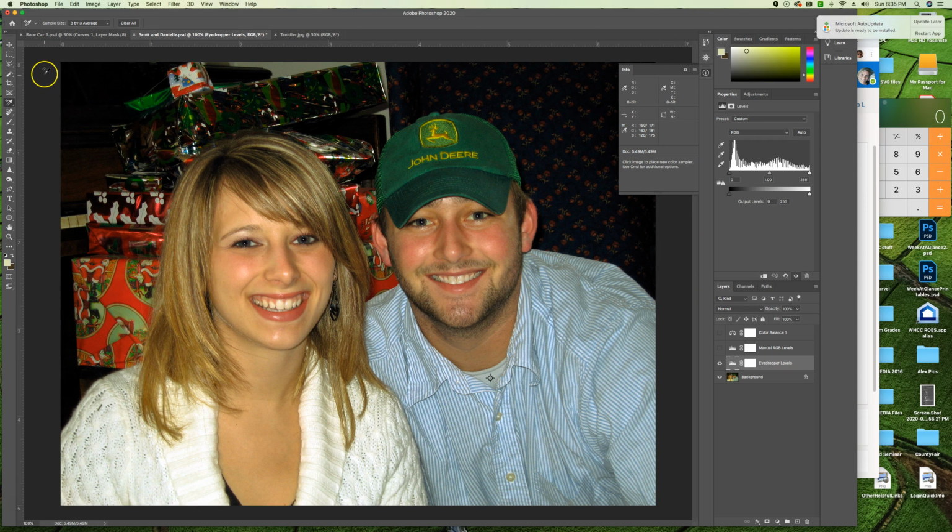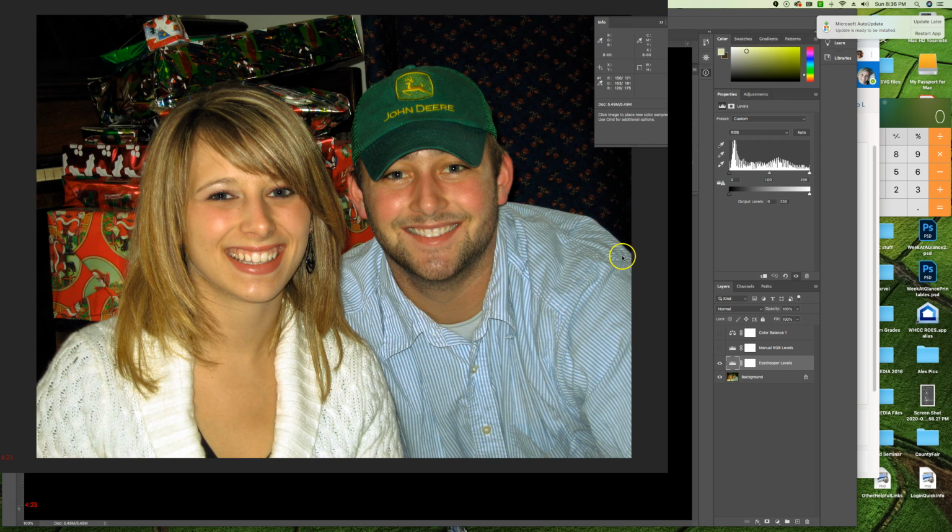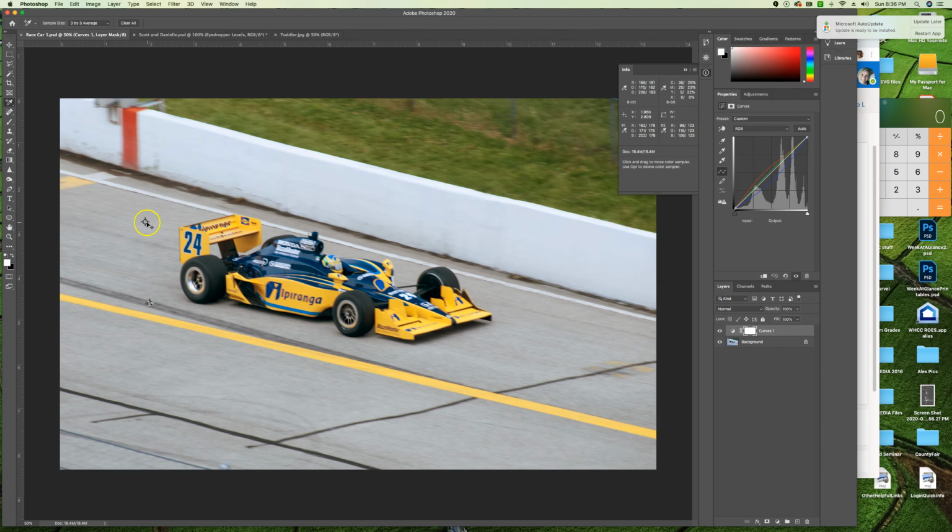And then if you flip the page, we've already done race car number 1 in class together. We practiced this one. We put a sample point at a light gray and a dark gray. We did some math based on the average of the input numbers. We found out what they should average to. And then on each color channel, we added the dark gray point down here, and the light gray. And when we clicked on them, we were able to get the input numbers right here where we could type in what it started as and what it should be.